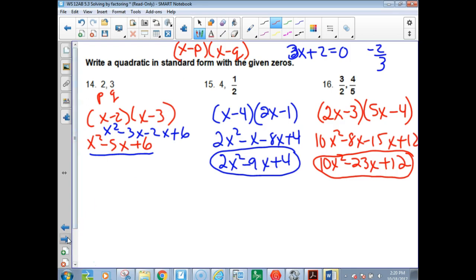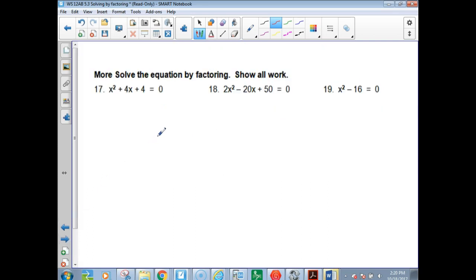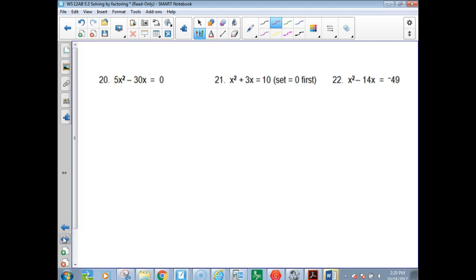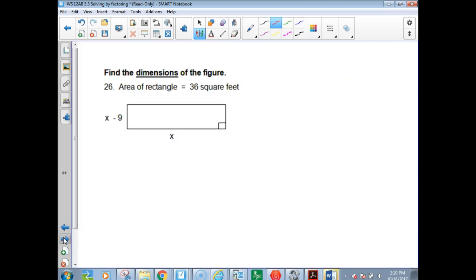Okay, now, more solved by factoring. I'm leaving these for you to practice. Well, I want to do certain examples still, so I'm going to hit this one. Those we already learned how to do, the ones I just skipped over, so you got a little bit left on that page. Make sure we get through our notes properly.